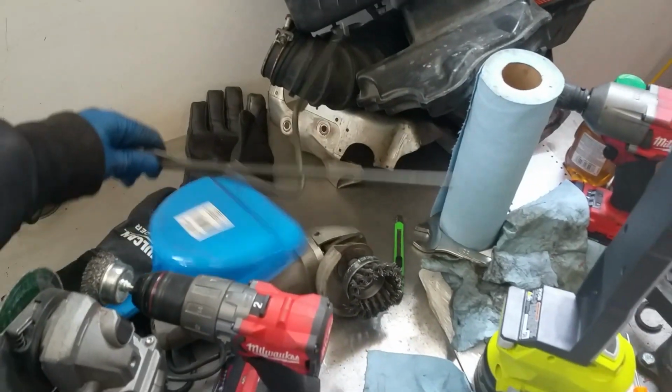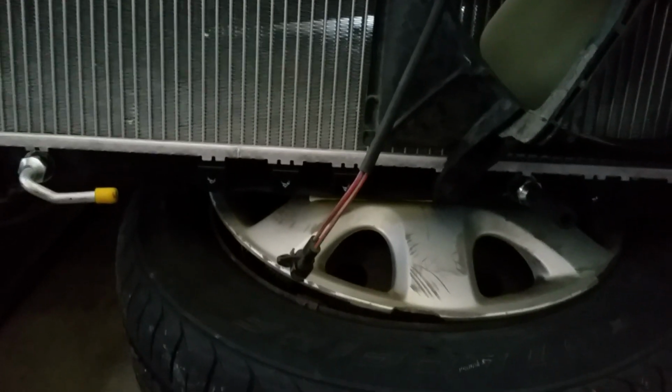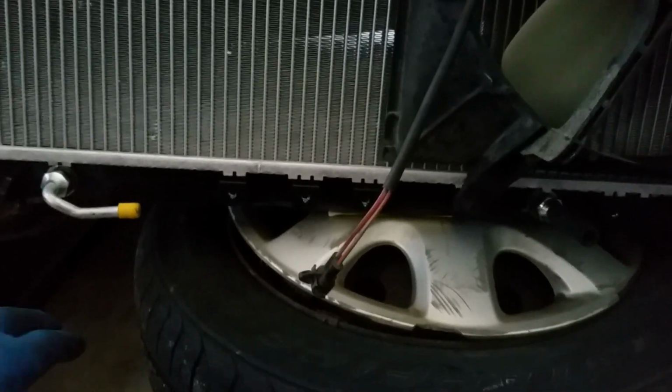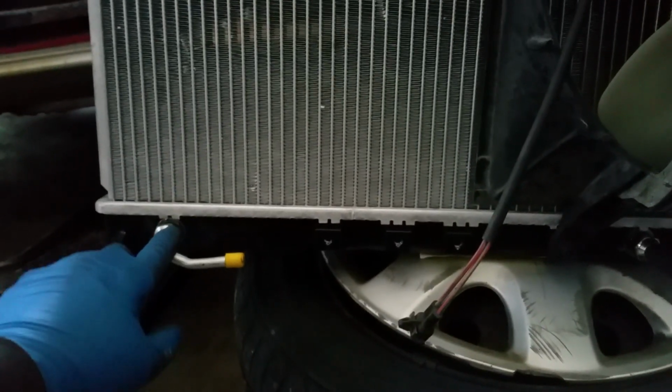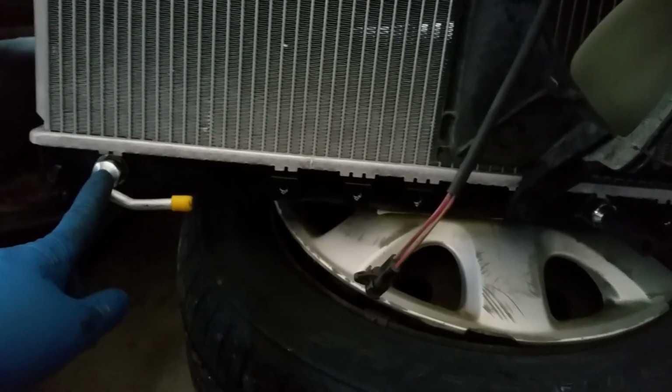So I tried making a time-lapse video of me making some automatic trans oil cooler lines. The automatic transmission has a trans oil cooler that's integrated into the radiator. So here's the new radiator, and the inlet and outlet for the heat exchanger for the transmission are built into the radiator. Here's an inlet or outlet, and then here's another one that I have.